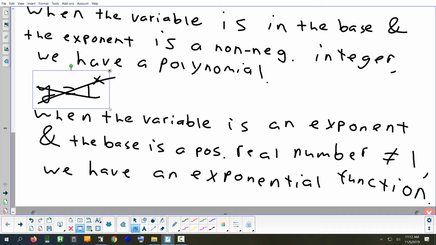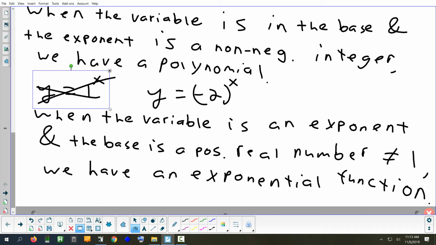Also, I say that the base has to be a positive real number. Okay, we're not going to be dealing with a negative number. Okay, because all kinds of weird things happen if you have a negative base on an exponential. Think about this. If you tried to graph that, and you let x equal 0, you'd get 1. If you let x equal 1, you get negative 2. If x is 2, you get 4. If it's 3, you get negative 8. So it seems like it's kind of oscillating.